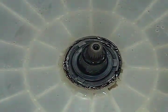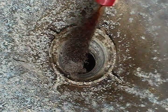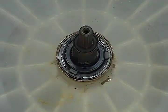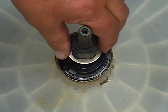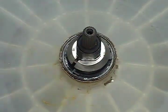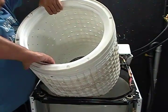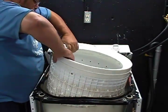Clean any excess shellac from the seal on the tub then let it dry. Use a wire brush or sandpaper to clean the outside base of the spin drum, and also clean the inside too. Put this washer in and push it all the way down as far as it will go, and put the split ring on the shaft of the transmission. Set the spin drum in place. It's going to feel like there's water inside of the spin drum, and there is — the spin drum uses water to counterbalance when it's spinning, so that's normal.